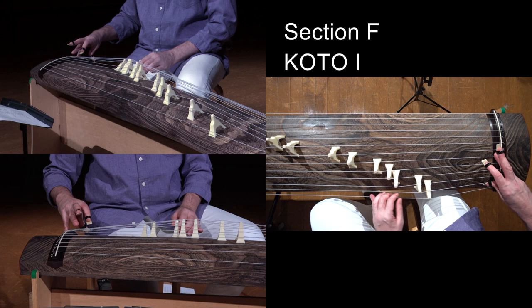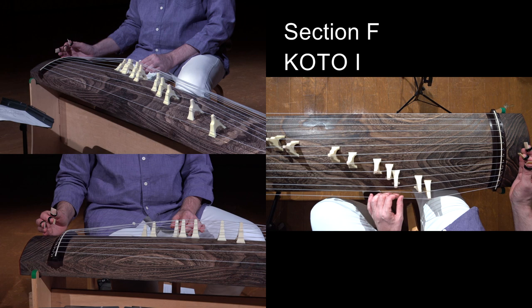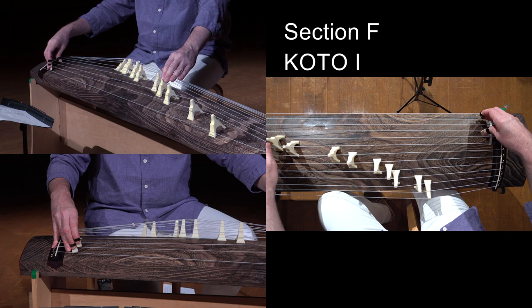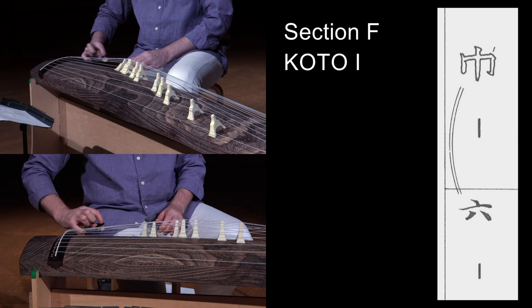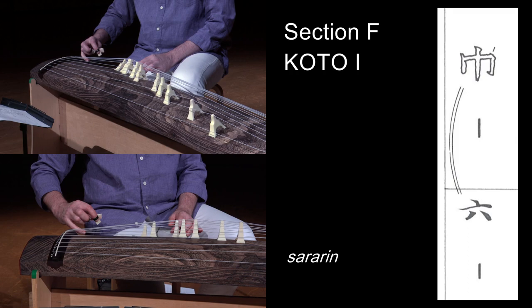Just continue on to the five. At the end, we just continue on. Two and three and four and one, two, and. So the final sararin, this is very, very common, and it's very common in a lot of the classical music. Beautiful kind of little set of little techniques all combined.